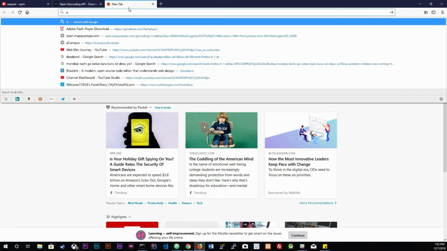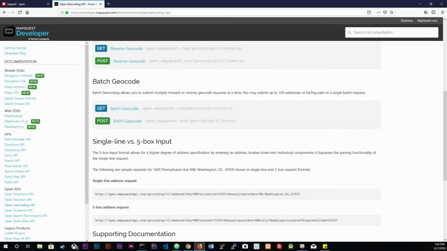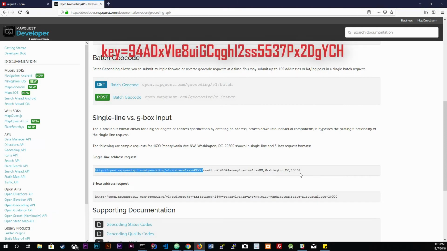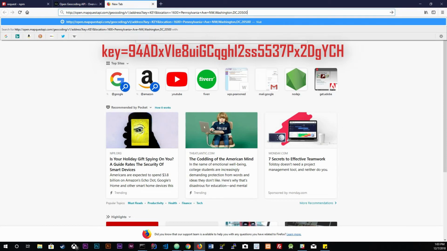Well, let's actually just focus on this one, because we're going to be using this one first, and then once we're done with that, we'll get to the other one. So once you have your key, we're going to make an actual request to this URL. Let's actually give it a try right now. Copy this. We're going to give it a try, and let's see what we get back.